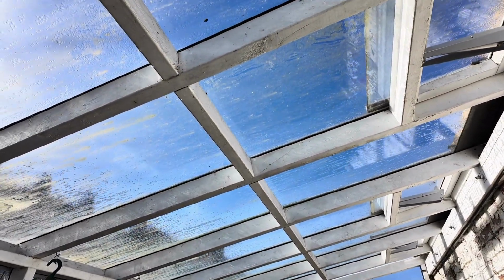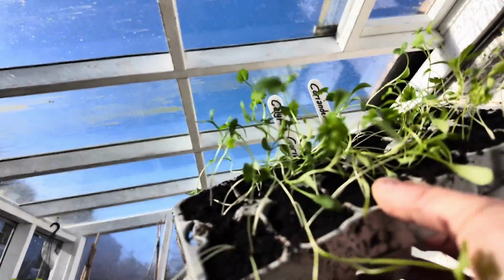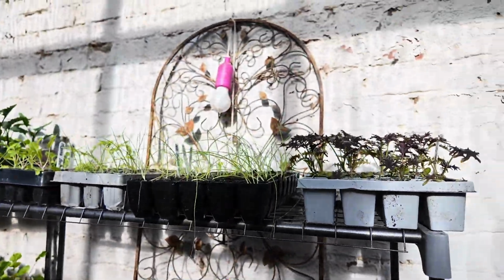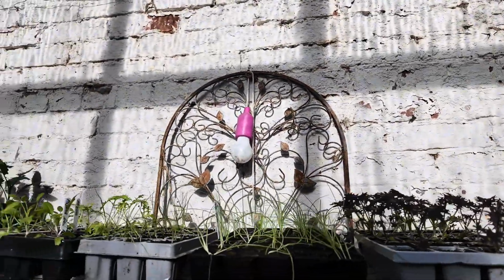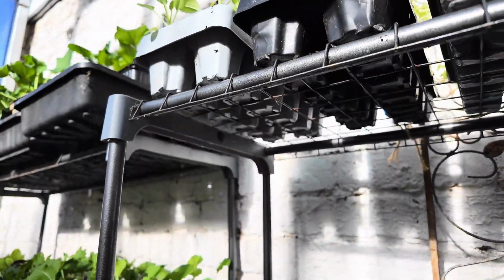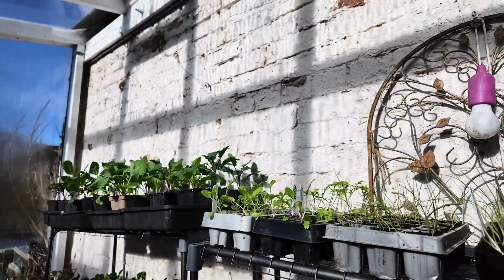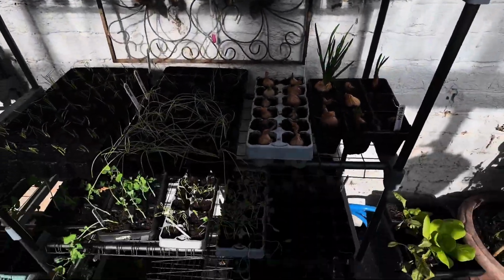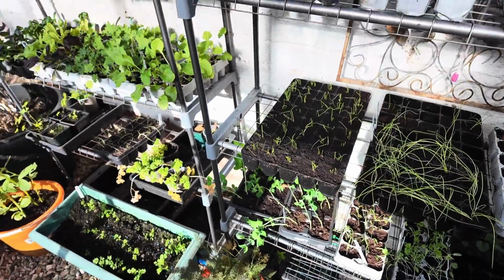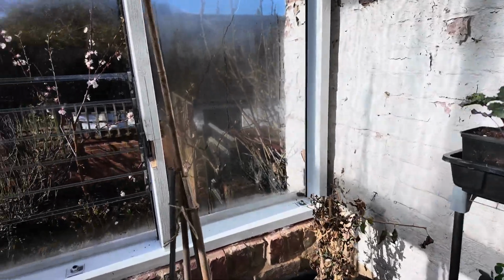So the ceiling is looking a little bit of condensation, I must say. There's my thingies. Let's go and have a look here at all of my interesting bits and pieces. I've got to make a little bit of room to pop this in there next to my fennel. Right, let's have a look. There it is down there. So everything's looking really good. Look at these brassicas. Today is, let's open the louvres.